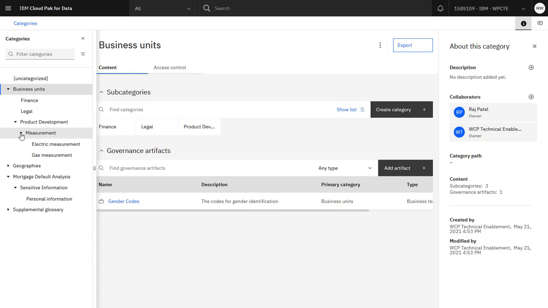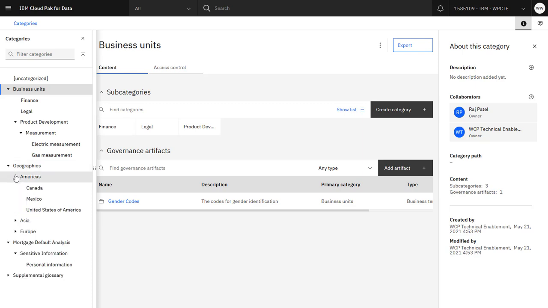Most governance artifacts are created in these categories. Raj also creates other categories, such as geographies, to make it easy to find artifacts by region, and supplemental glossary for data stewards to reference when they create business terms under the Business Units category.